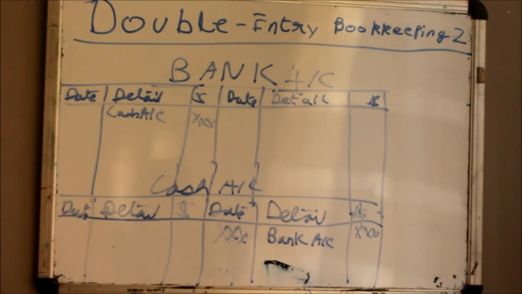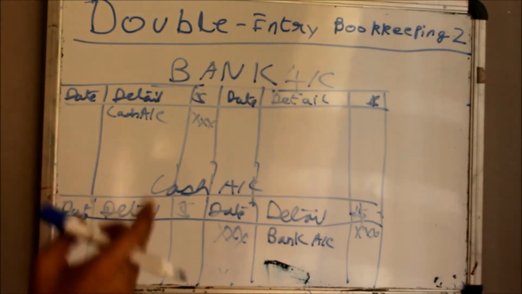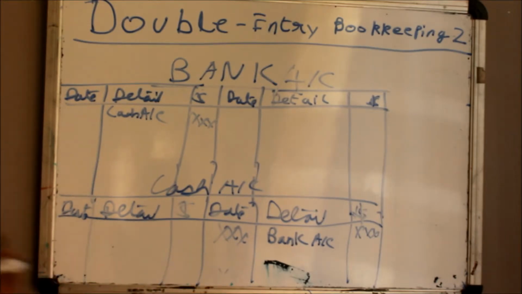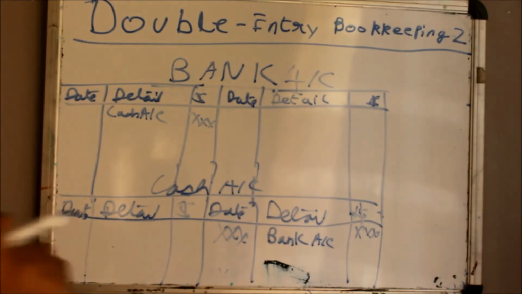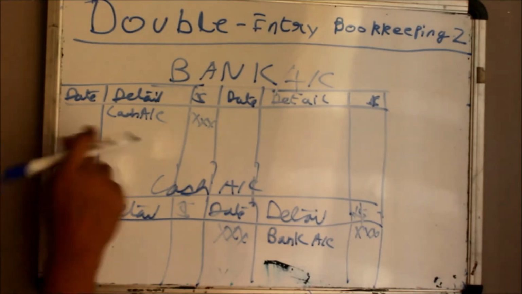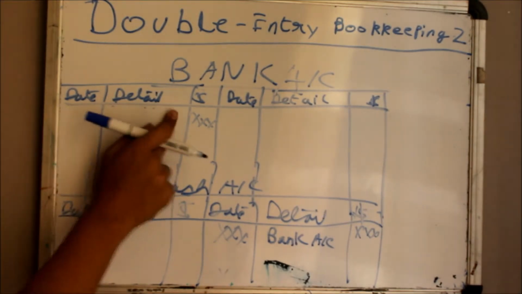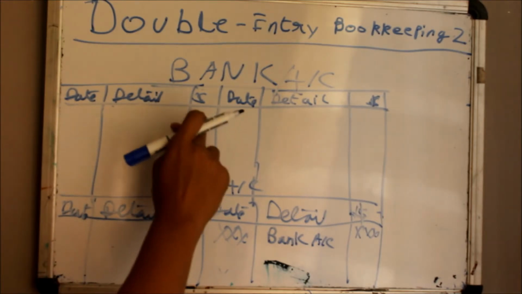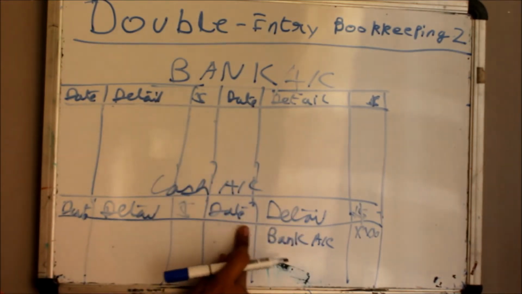Now let me show you what happens if cash is withdrawn from the bank for office use. Do not confuse this with drawings. Drawings is a completely different matter. What would happen if cash was withdrawn from the bank for office use? This is a completely different matter, as I said. So I'm just going to erase the date and everything.